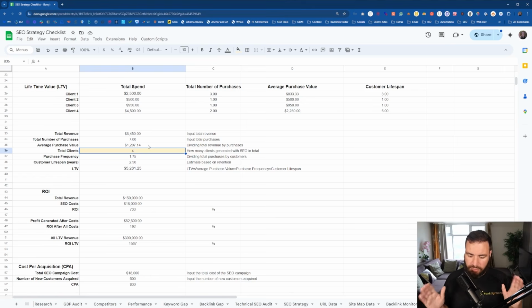Now, the problem with lifetime value is the fact that it's hard to work out. If you've got a 1 year SEO campaign, you can't sit there and be like, oh, mate, look at that guy in the future. You're not Harry Potter. It's not going to do that. So you've got to look at things in a different light and try to understand if you have been running with someone for a longer time frame, maybe 3 years. Like I've got people that I've worked with for 3-4 years. So I'm able to sit there and make this realistic for them. But when it comes to someone you've done 12 months with, it's a little bit harder to apply this.